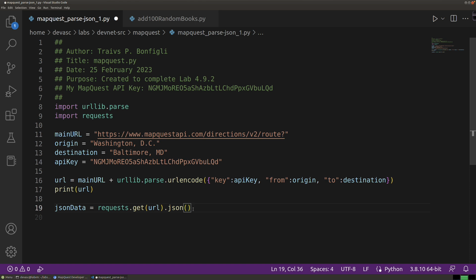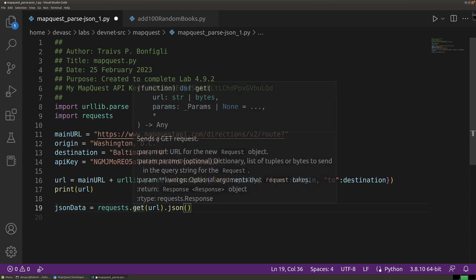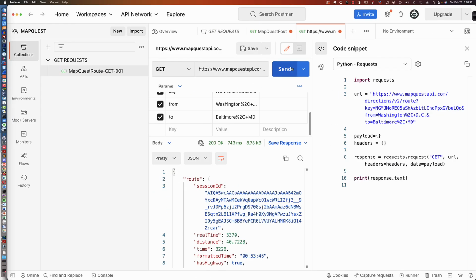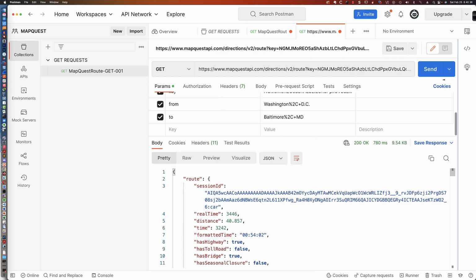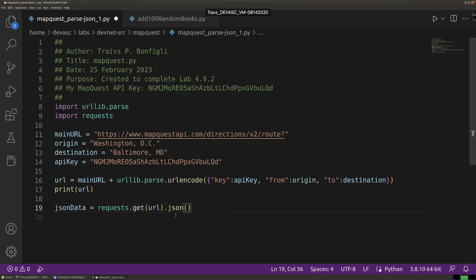So here we go. This is the GET request. This line right here is executing. When I click send, that is what that line is going to execute, but it's going to do a little bit more than that. You can see we get it back. This is the JSON format here, but we are going to treat this as a Python dictionary that's going to be captured here in this JSON data variable name. And that's all this is doing.